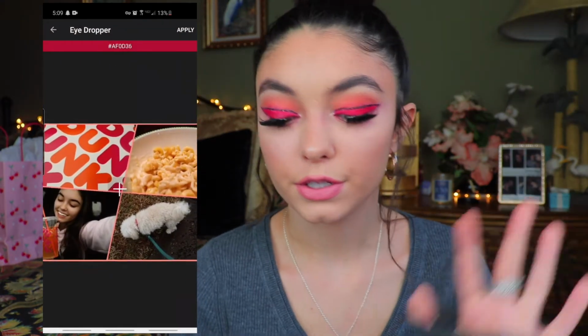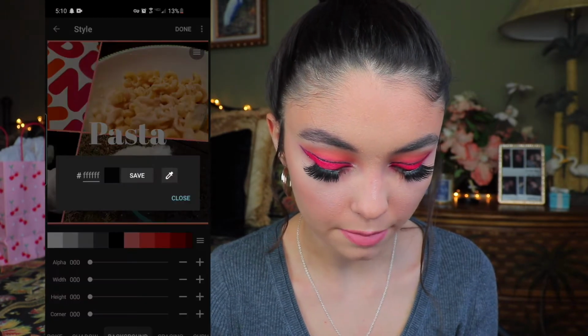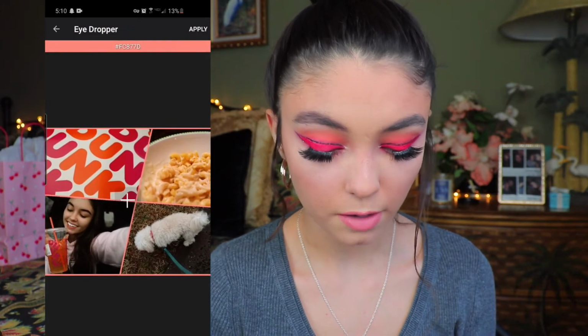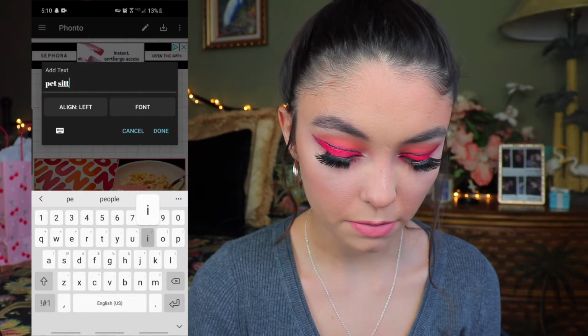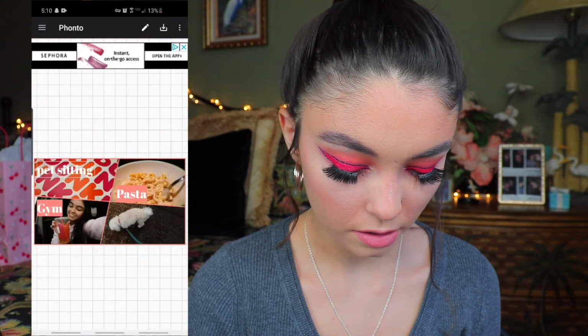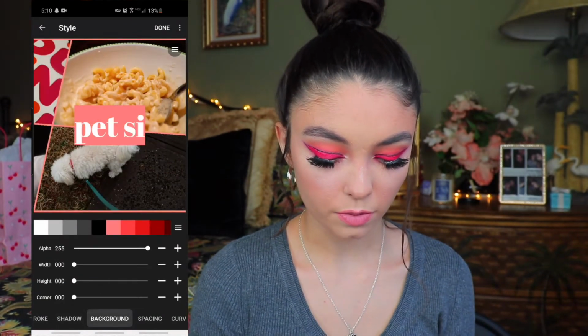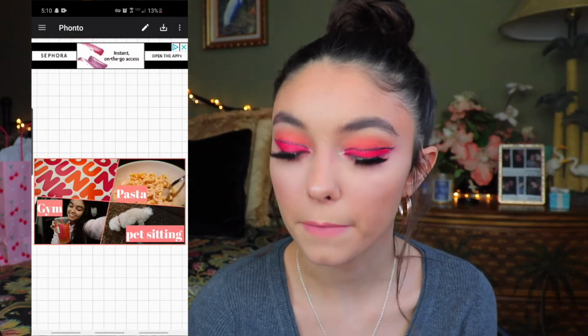After I do that, I'm going to write my other words that I want in there. So I definitely want pasta because a lot of people love food. I'm going to get that same color so it matches. All I'm doing is grabbing colors from the picture. I'm going to write pet sitting because, you know, a lot of people are interested in it, surprisingly. Then I'm going to add the background because the text is already white and that's what I want it to be. Then I can adjust the size and all of that if I need to, but I don't think I do, so I just hit save. It takes me to an ad because that's what it always does. But now I have finished the thumbnail.